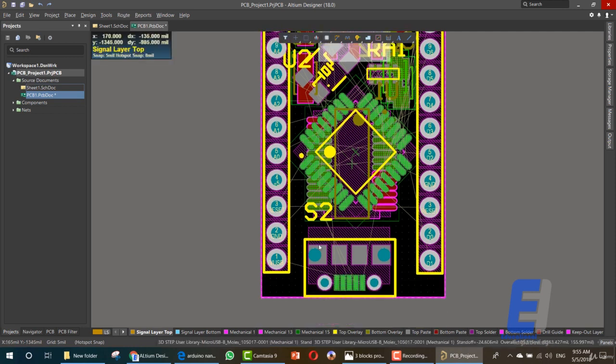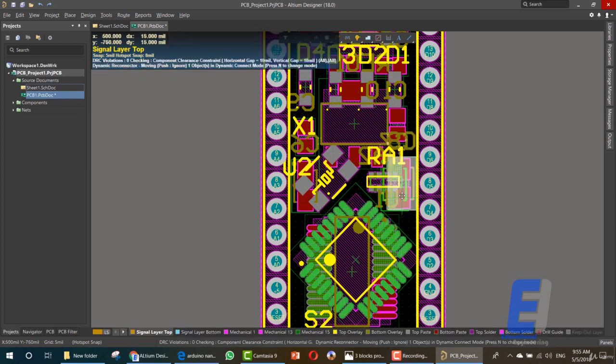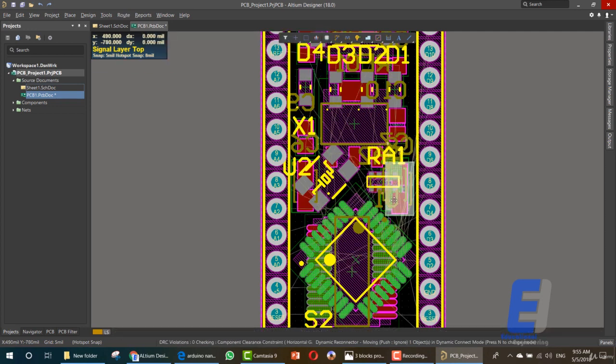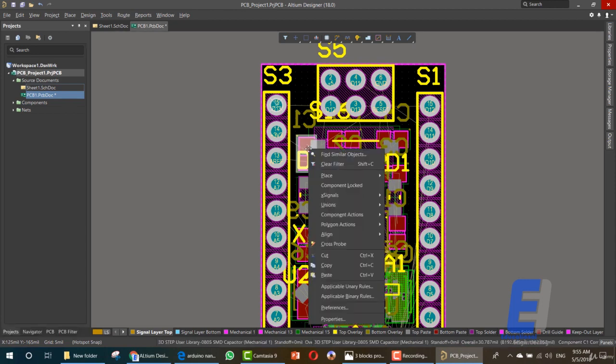This is the FTDI. This is the first resistor array. This is not what we want. Let's take a quick look to see where the RA2 is.